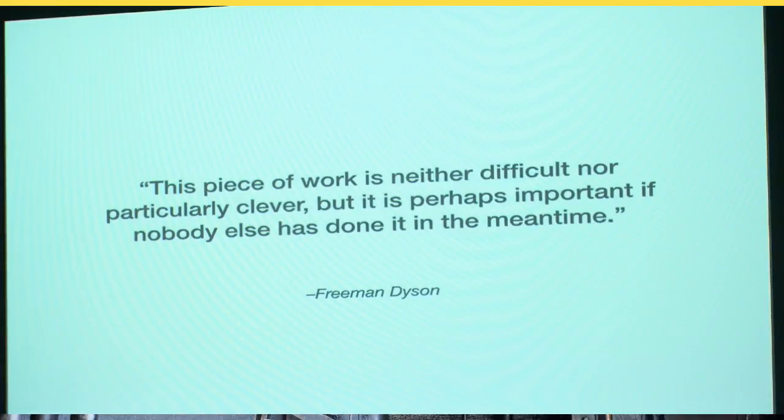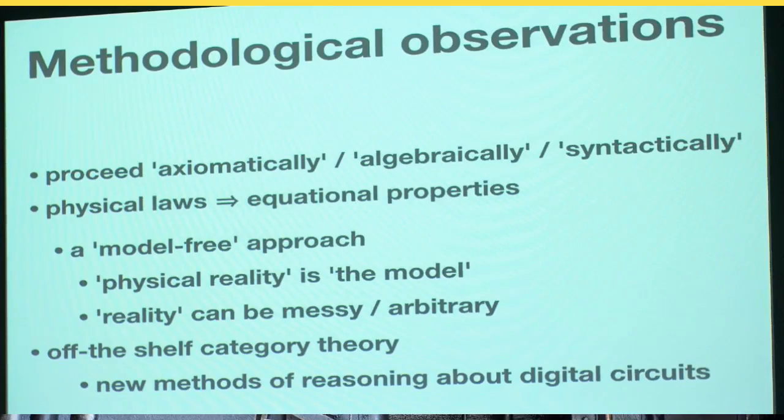So, I read this quotation by Freeman Dyson. I think it applies to what you're going to see, just to set the expectations. In terms of the mathematics involved, it's really quite off the shelf. There's nothing spectacular going on. And it's not particularly difficult, but maybe it's kind of aiming at the low-hanging fruit, but I think it's an interesting low-hanging fruit that somebody has to pick, because the potential for actual interesting developments is definitely there.